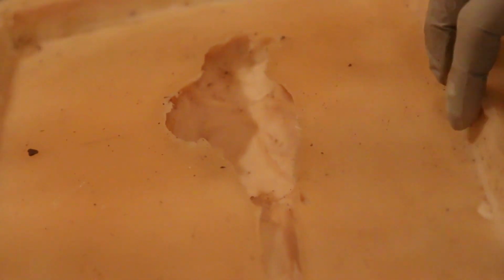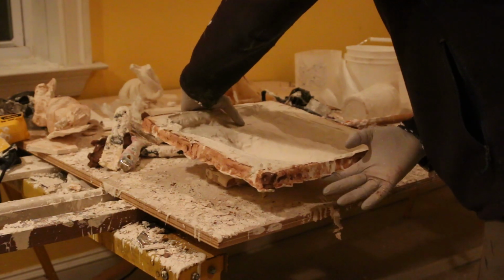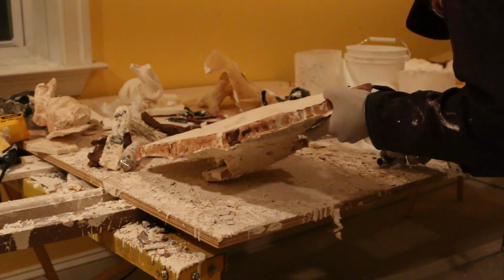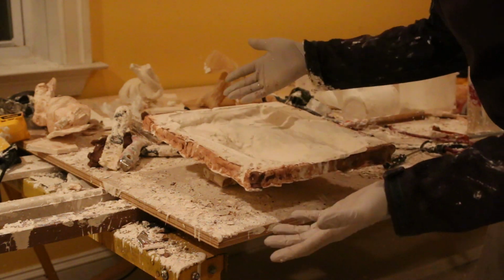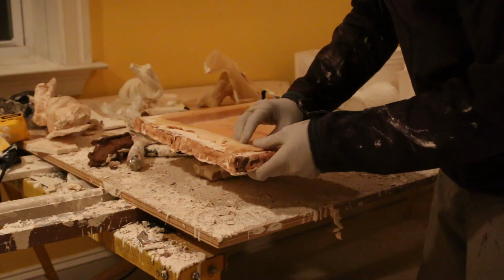I'm going to go ahead and clean it all up. There's like a little imperfection there. Other mold is so I can do this, and it should be a little bit easier to put this on here without tipping, so that way it'll stand out like this. It takes the shape of that.